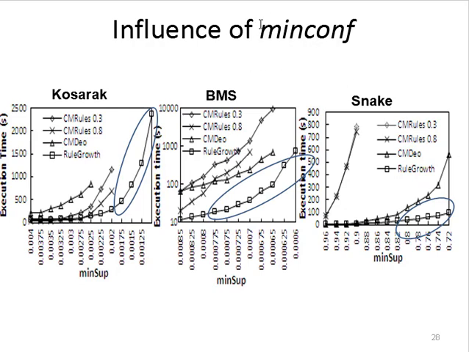Now, if we change the minimum confidence parameter, again here we have the time. Our new algorithm does not use the confidence to reduce the search, so it does not change anything for our algorithm. But for the algorithm called CMRules, if we change the confidence from 0.3 to 0.8, it will improve the speed of this algorithm. So we only change the confidence for this algorithm, and the two others don't use the confidence to make the algorithm faster. So we still find that our new algorithm is the fastest in terms of time.